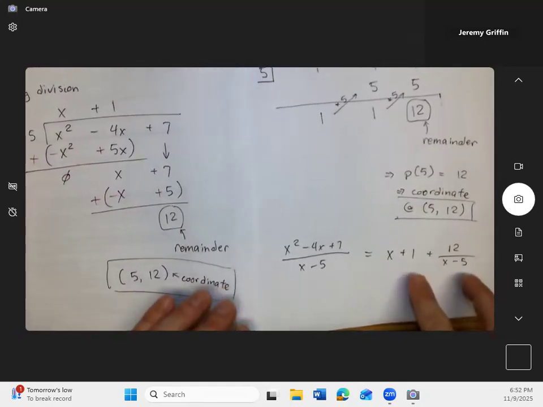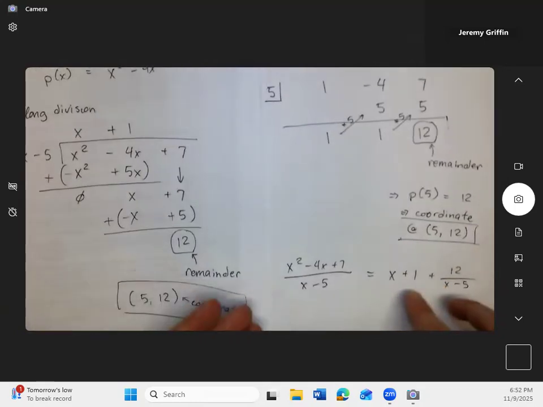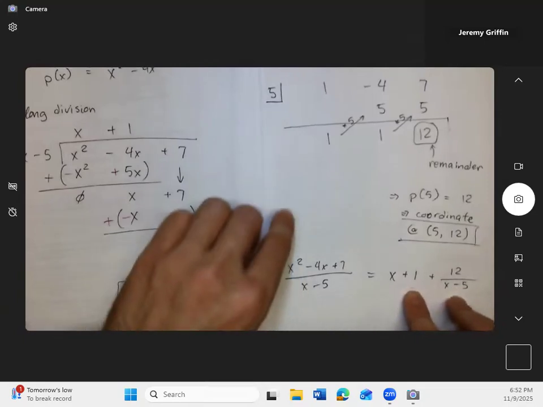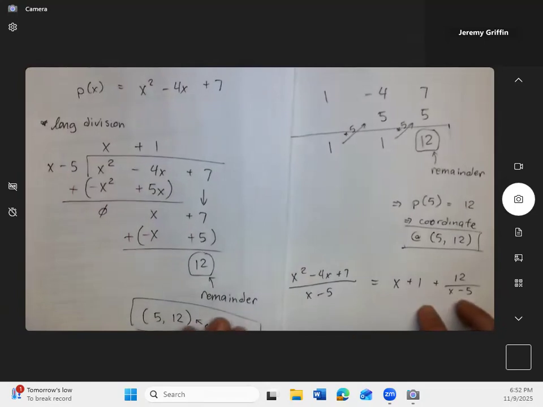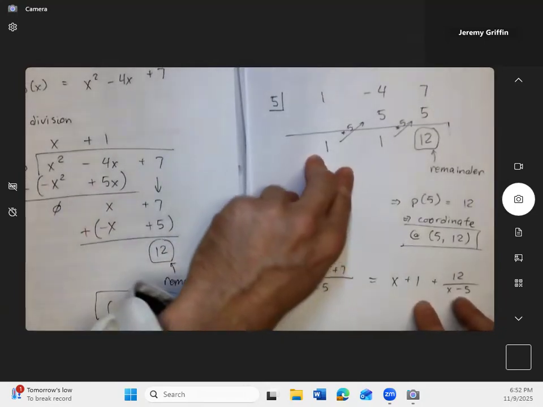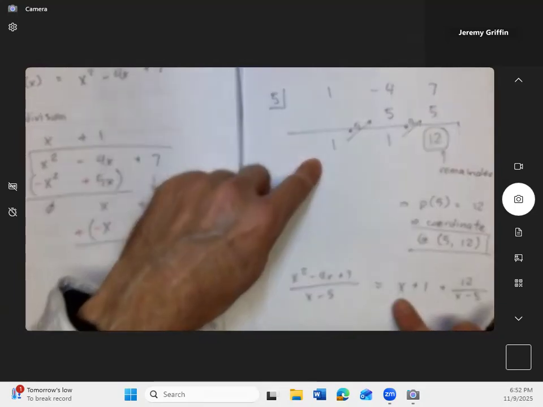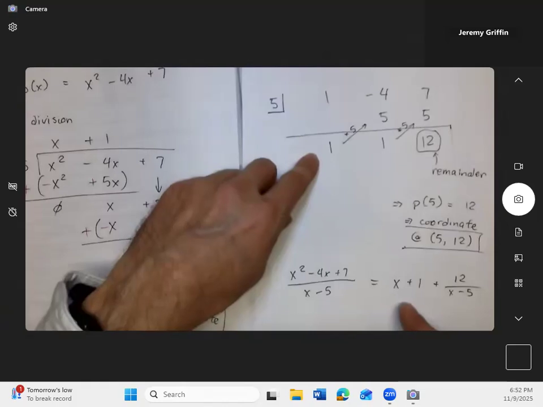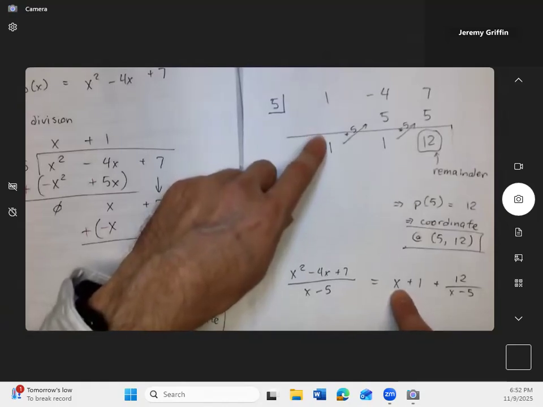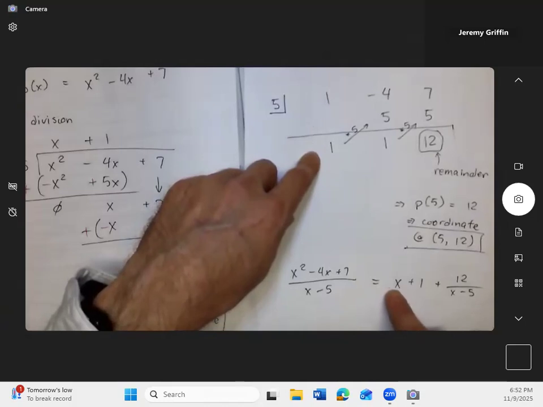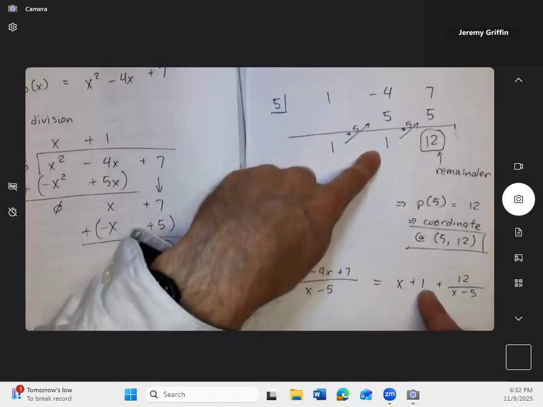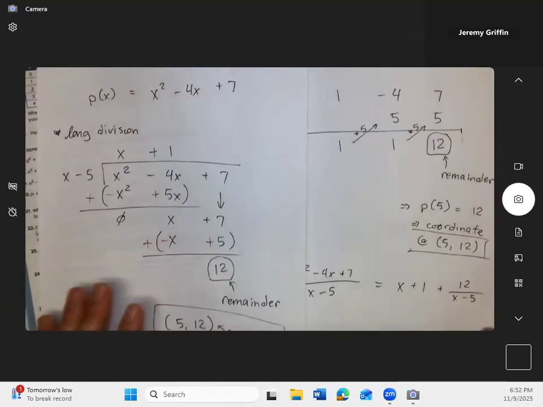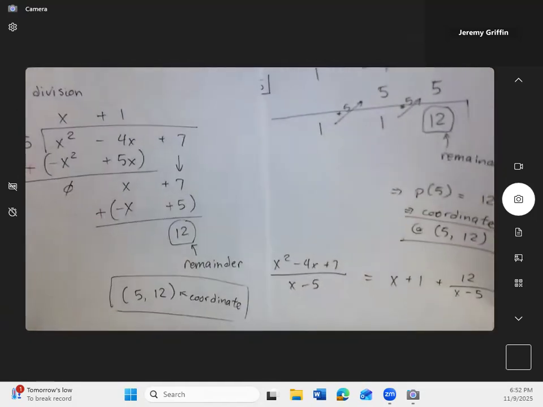So if you were answering a question on Alex or something and they want the technical answer, I know the senior Alex questions look a lot like that. But you could have done the same with the synthetic division over here, because that's what these numbers mean if you know how to read them. So you do x squared over x. In the quotient, you get x to the power 1, it's right here, and this 1 means it has a coefficient of 1. That's 1x. Then you go down to just a constant 1, and that's this one right here. And here's your remainder of 12. So it's the same thing. With the long division method and the synthetic division method, I got the exact same results.